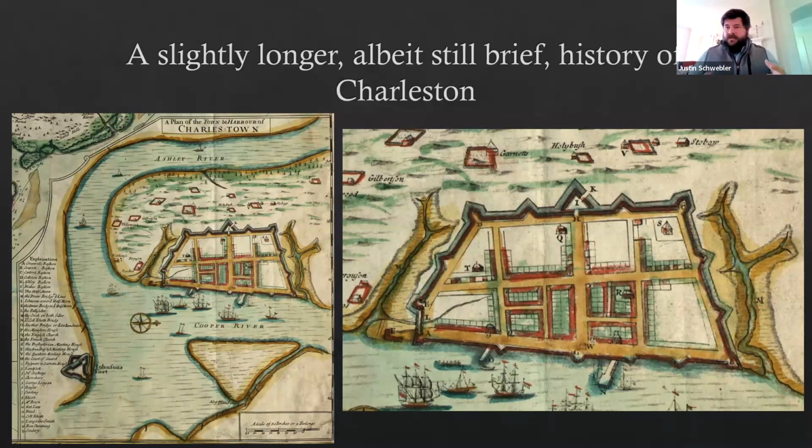But a lot of those early gravestones, unfortunately, just because of the limited space on the peninsula of Charleston, most of the early 18th century graves end up getting excavated and moved off into different areas, and headstones are moved out of the way or just removed entirely. And so most of the downtown graveyards are populated with end of 18th through the 19th century graves and headstones. So early 18th century stuff is hard to find, but I'm definitely going to go poke around this weekend, I think, and see if I can find any, particularly here in the original walled city, where the material shows up most prevalently. But that's a great question. Yeah, I'll have to look into that.